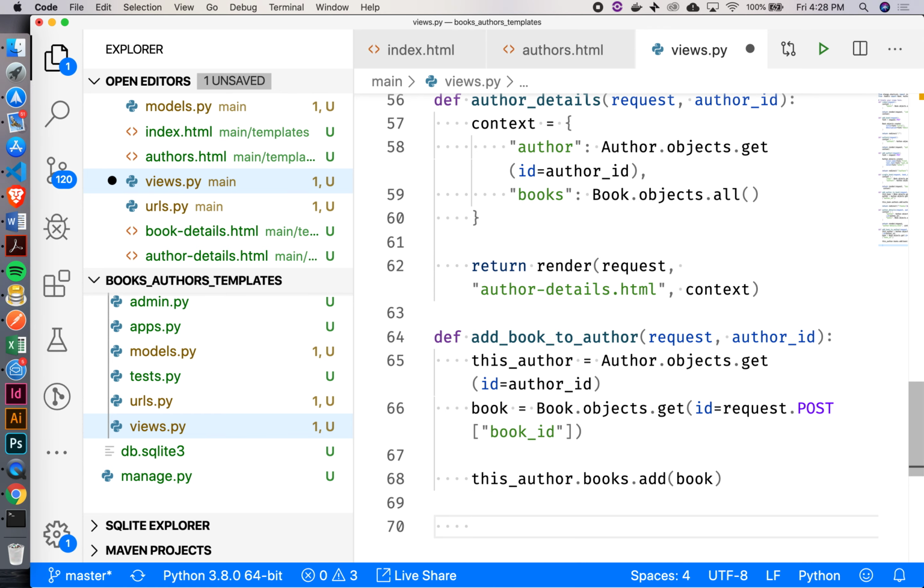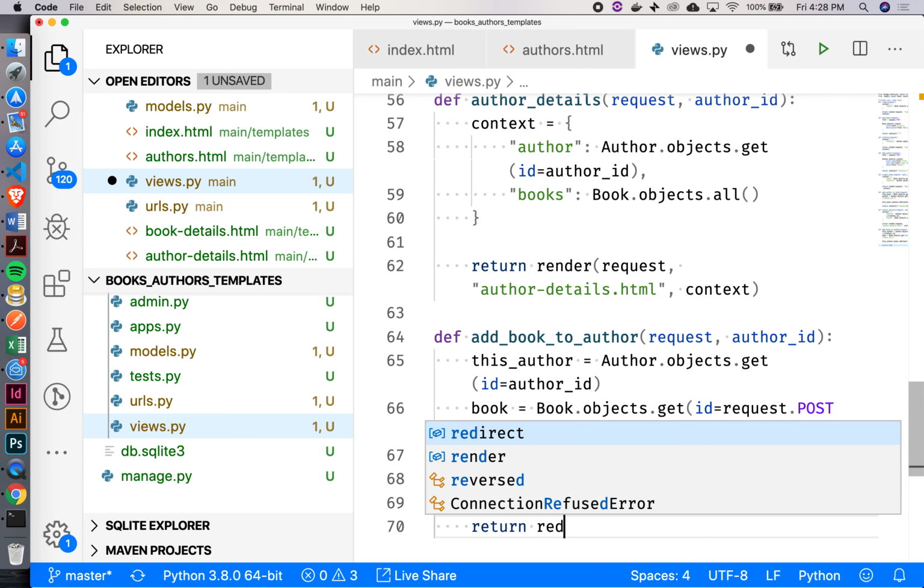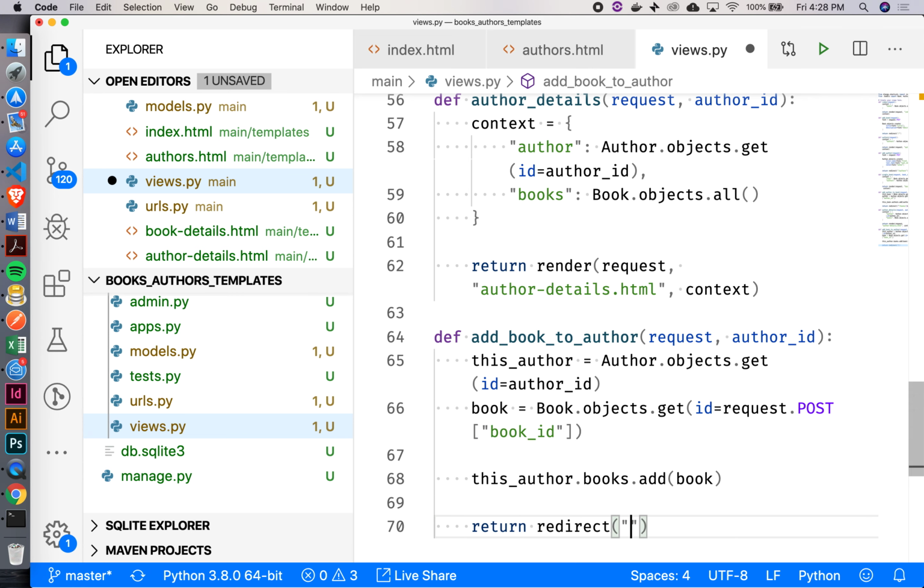Probably go back to that author's page so that we can show this author is now associated with this book. All right. So return redirect. We'll go /authors. I'm going to use an f string again so that I don't run into that int problem. So we'll say author ID, right?